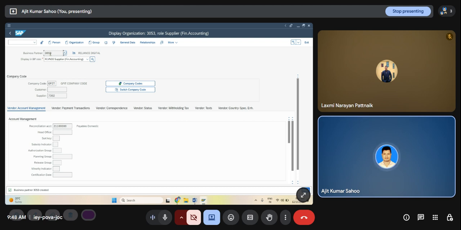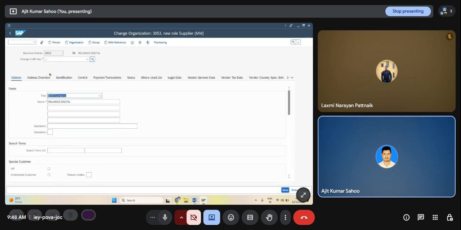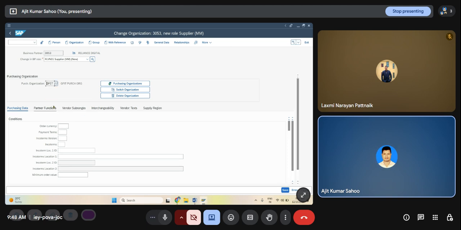How it will happen, we'll learn in the classes, right? So you should keep patience, keep following what we are doing right now. It is fine, the supplier is created in the company code data, right? So now what you have to do, just click on change, then make it FLBN01, right? Then we have to create the same supplier in the purchase organization data. Put here the purchase organization, for example, GPIT, right? So put here the order currency, terms of payment, for example. Then click on check, right? It is fine. So now save.